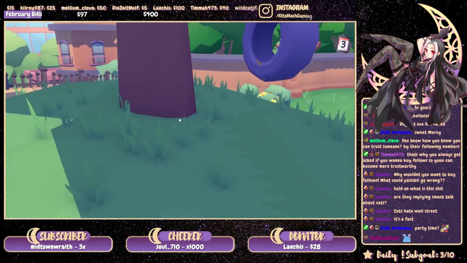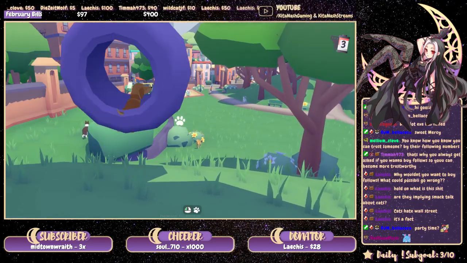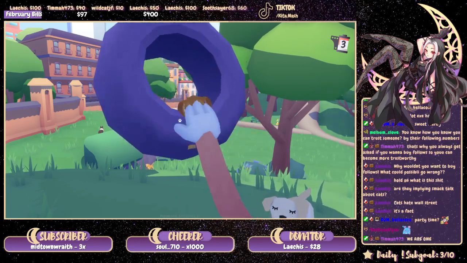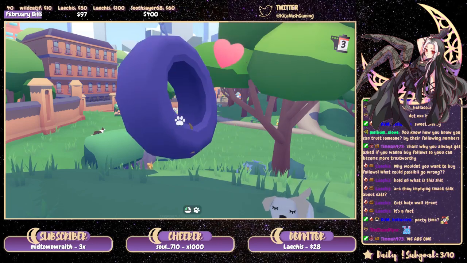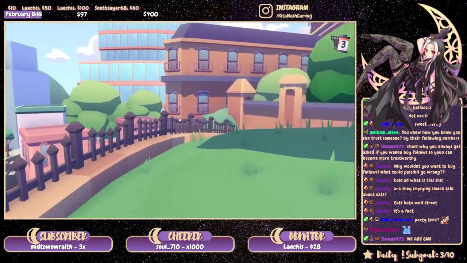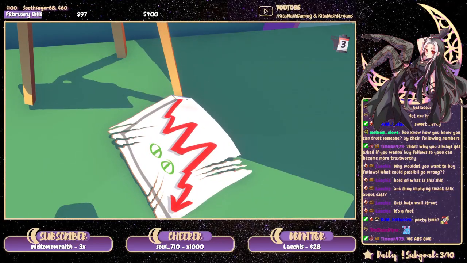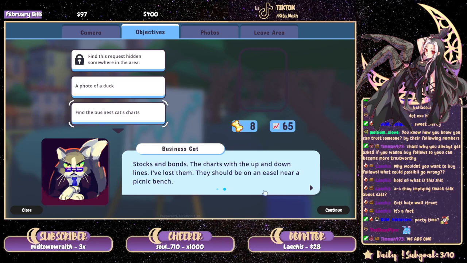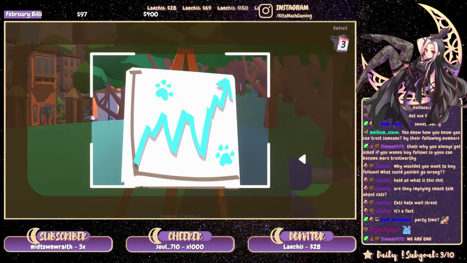You seem to be inside the tire swing. Oh, he's spinning. Now he's spinning. Here he goes. He's fine, probably. There you go, buddy. Okay. Well, I found these. Am I just supposed to take a picture of them?